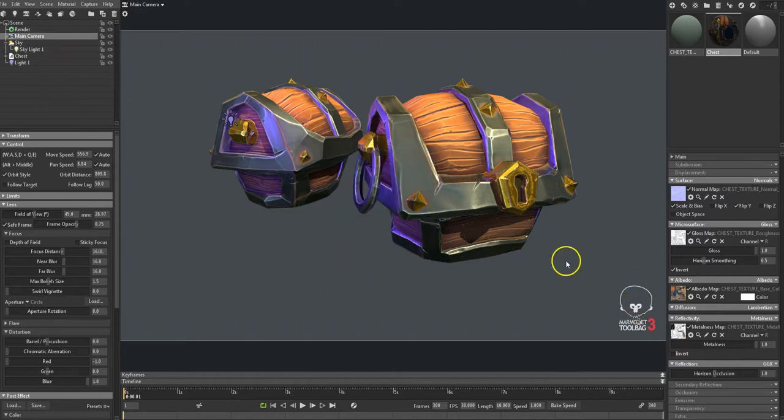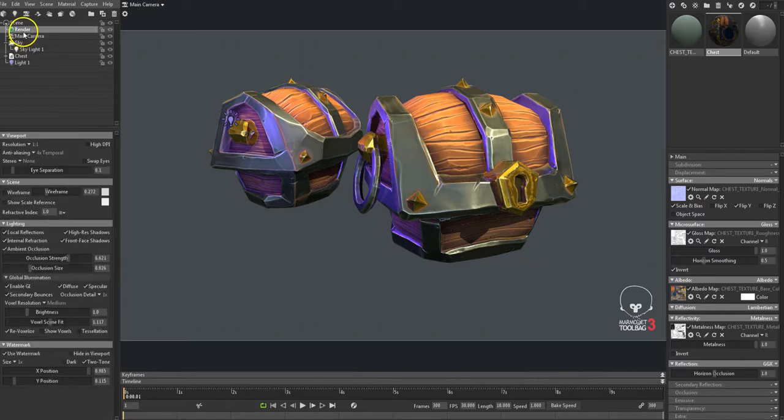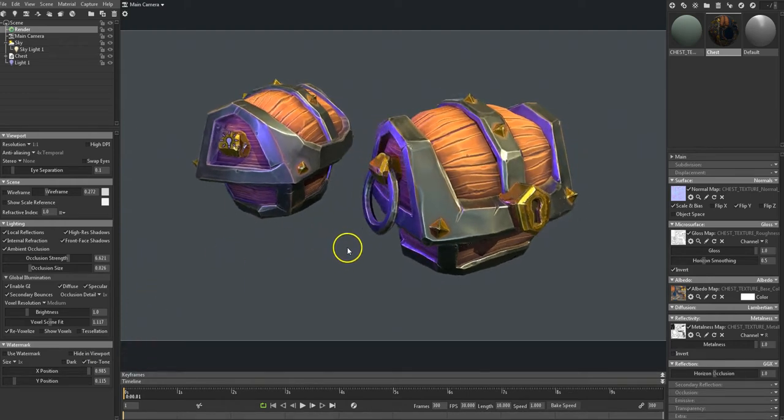So if you wanted to use your Marmoset Toolbag thing in here, watermark, then you can change the size of it, you can change its position, you can make it a dark one, a light one, two-tone, whatever you want to do. I'm not going to do that for now though. So that's more or less what I've got set up.